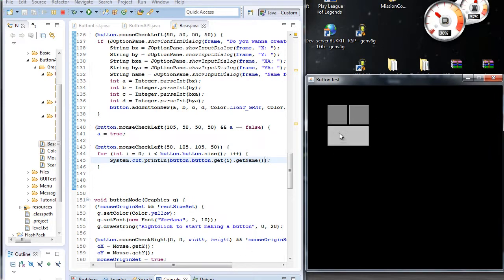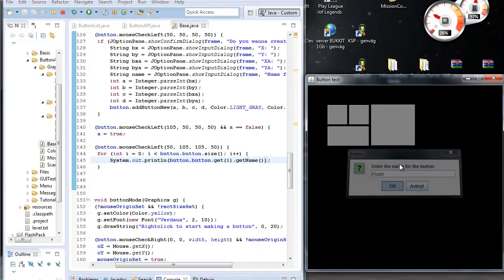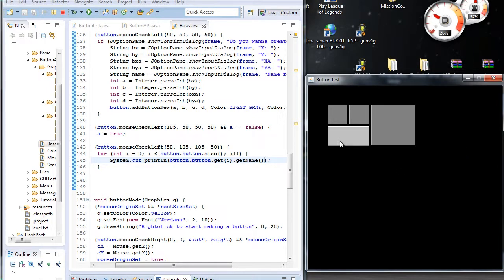add button, which is this guy, add button 2, which is this guy, and get button names, which I just created. So okay, if we create another button next to these guys, we get pretty cool, and we call that flash. Cool. And if we press that now, we will see we have a flash button there.